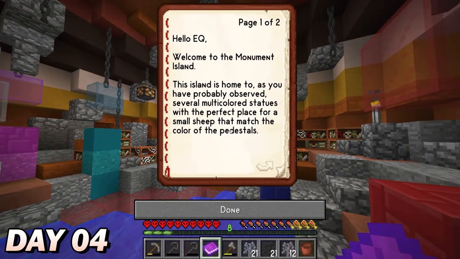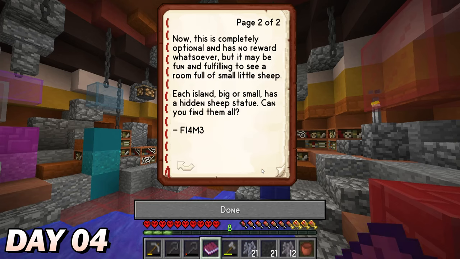This island is home to, as you probably observed, several multicolored statues with the perfect place for a small sheep that matches the color of the pedestals. Now, this is completely optional and there's no reward whatsoever, but it may be fun and fulfilling to see a room full of small little sheep. Each island, big or small, has a hidden sheep statue. Can you find them all?